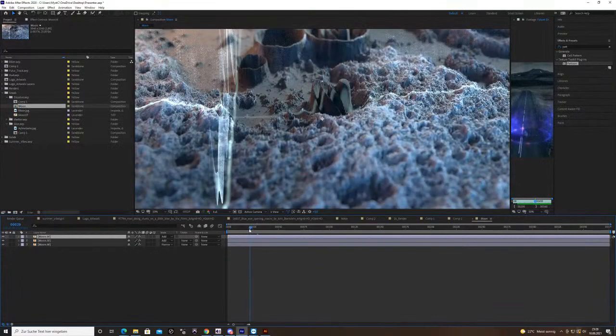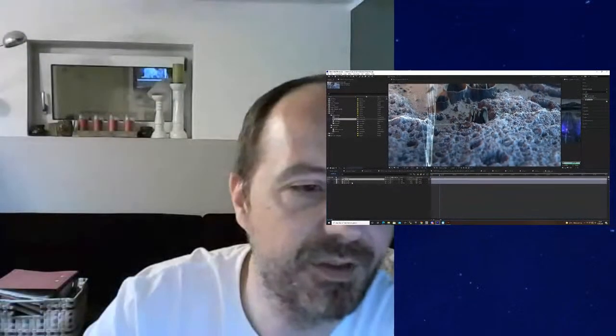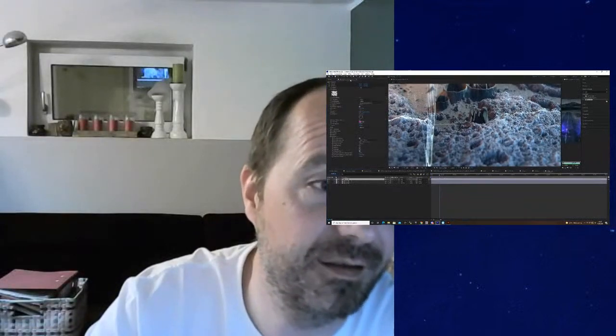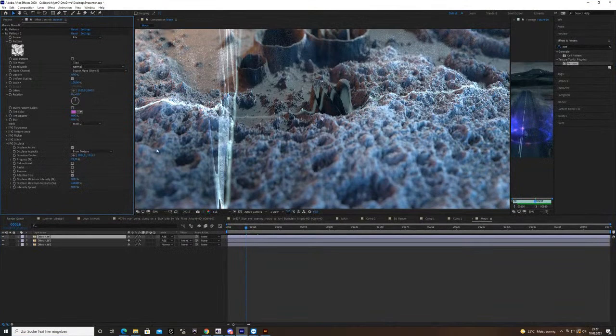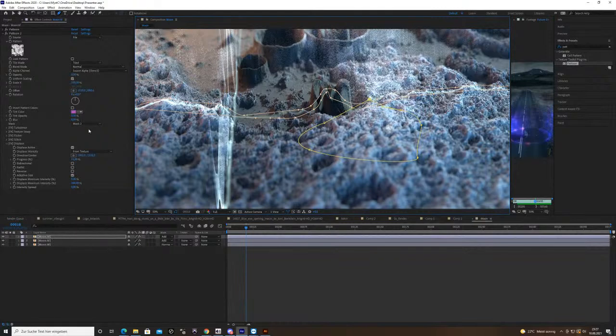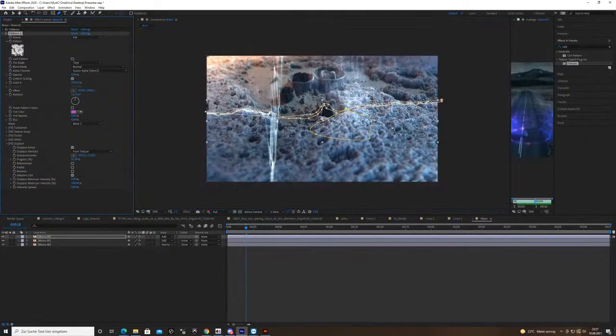Think about something like that, where you can dissolve different parts in your image. This is mask driven. We already have a mask control in the version right now, so you can paint a mask. Let me showcase that. You can simply paint a mask, something like that, and choose this mask as a driver for your displacement, as you see here. Now we have this mask as a driver. If I increase that, you will see it goes up here.